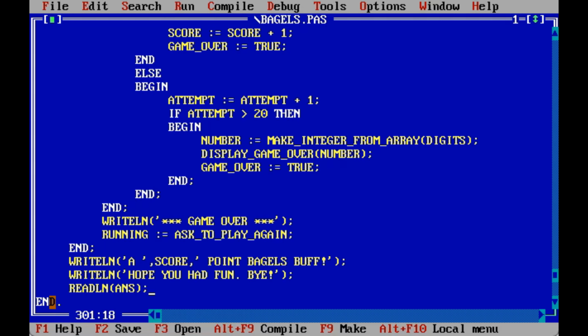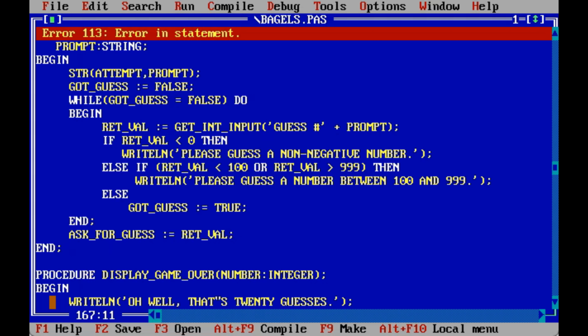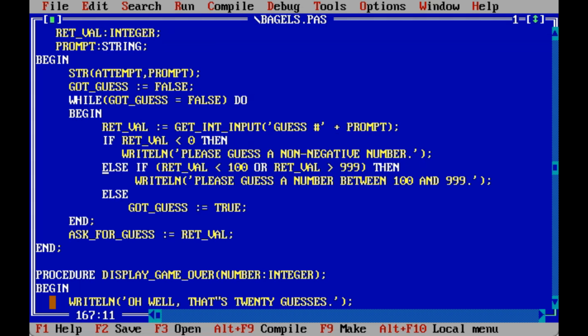Okay. F2, will it compile? Oh, look at that. The bottom, I didn't even notice this. Alt F9. No, Alt F9 compiles. Alt F9. Oh, here we go. Okay, so what doesn't it like here? You know, we can also get rid of this.